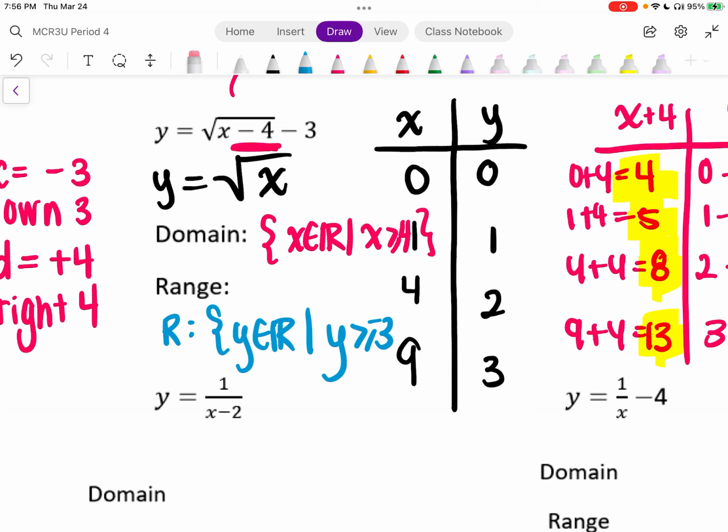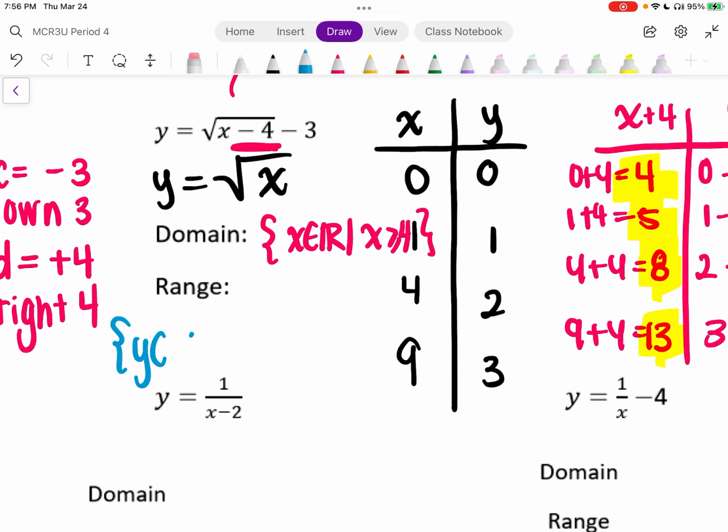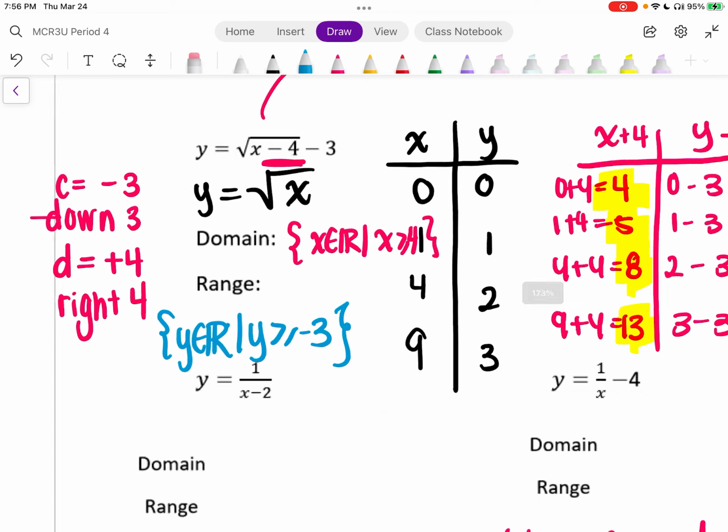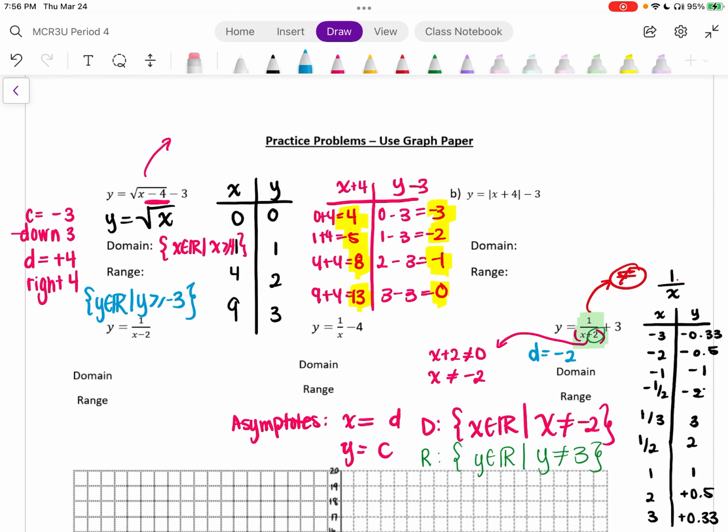I'm just going to draw this so that it's a little clearer. Okay, and that's how you find the domain and range for that one. All right, I hope this helped, and I hope this makes it a little bit more clear. I will post some solutions to the rest of them as well so you can check your work.